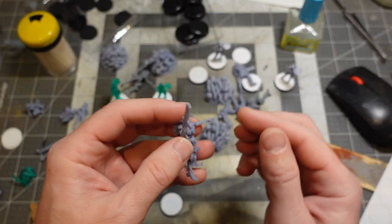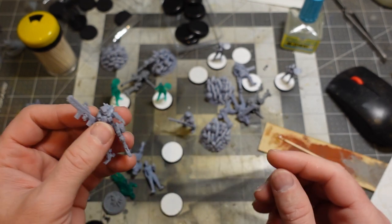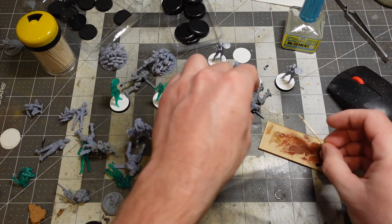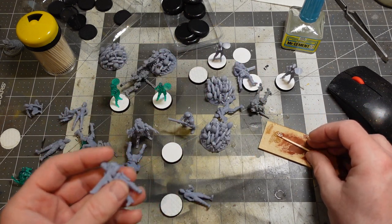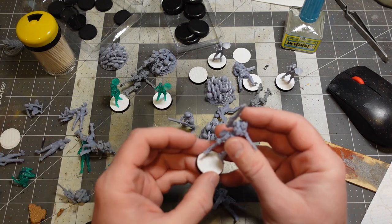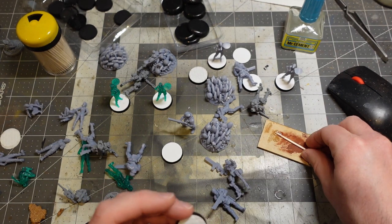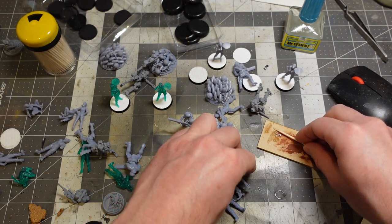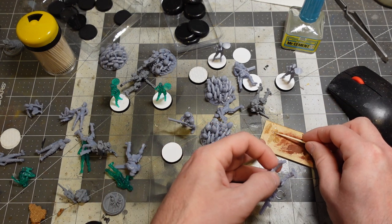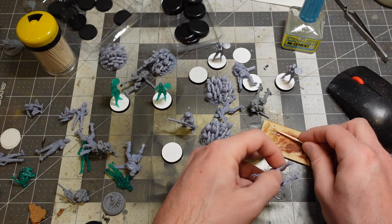And then this stuff is much more flexible. I don't have anything like a sword that I can show you how flexible, but I don't want to break any of these either. But right now I'm just doing up my robots. So I think I'm just gonna do all of these guys like this. And then it will be time to prime and paint.